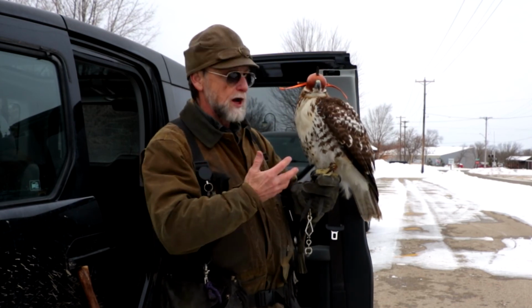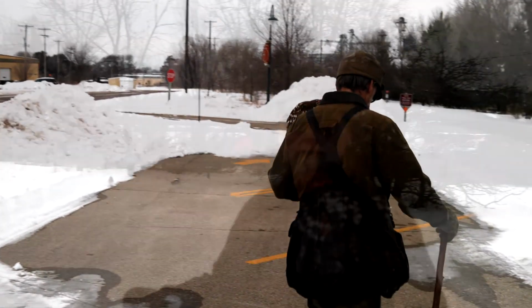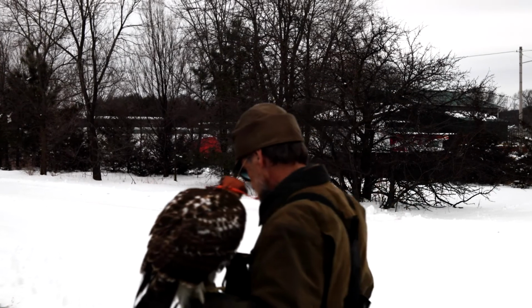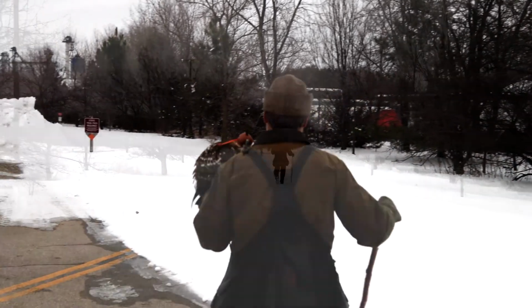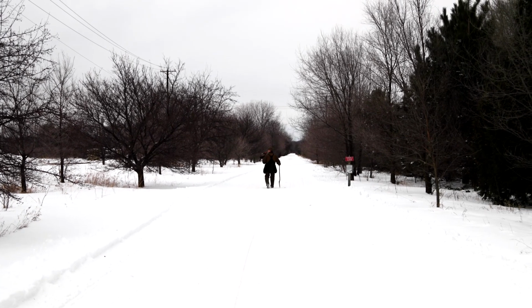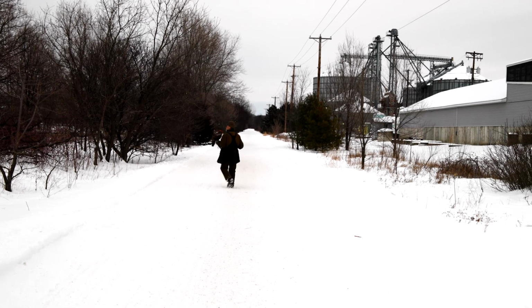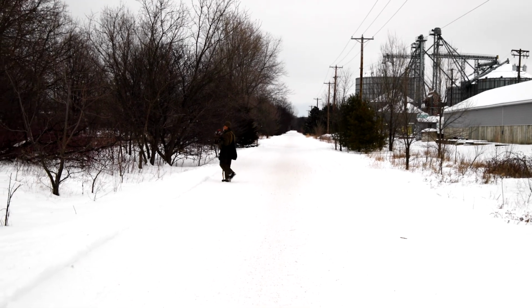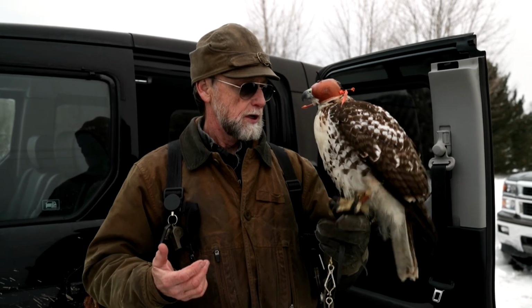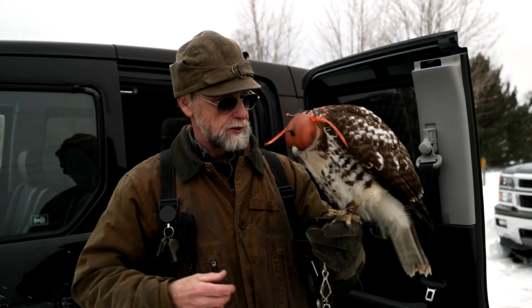This is a red-tailed hawk, and these are a very common bird in the United States, but also very, very good hunting birds. And we use them for mostly rabbits and squirrels. It's their native prey. They're very well suited for it, very well adapted. You can see they've got nice large feet, very strong, but they're also mellow. They're also fairly calm, easygoing, relate quickly to falconry, easy to adapt.